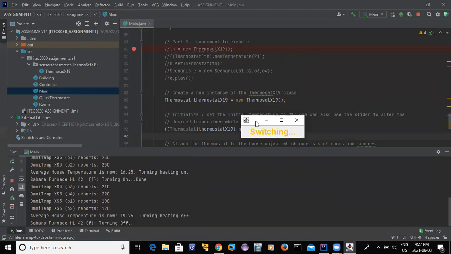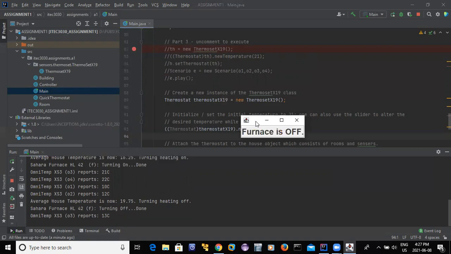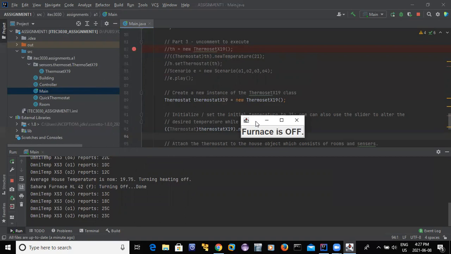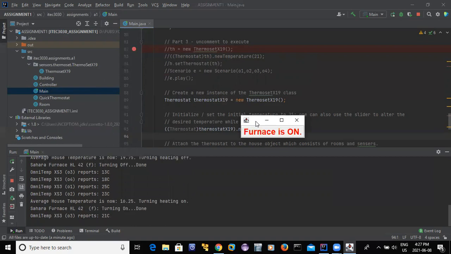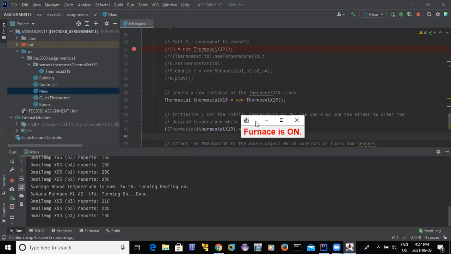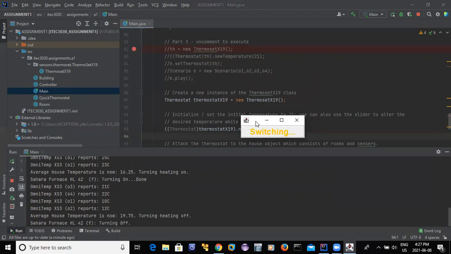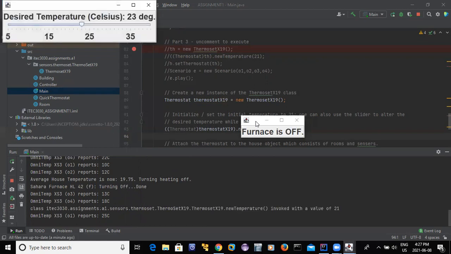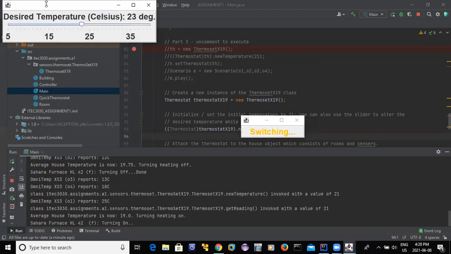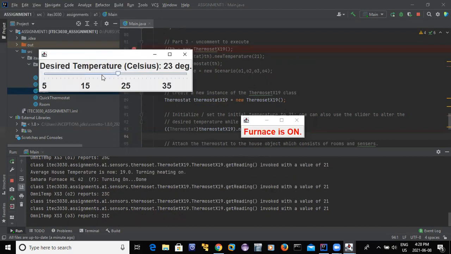And then thereafter, the same process will begin again. But this time around, it will be with the slider. And for your information, I set the default to, I think it was 21 degrees Celsius, but with the slider, you have the option and the ability, which you see in front of you right now, to change the configuration.